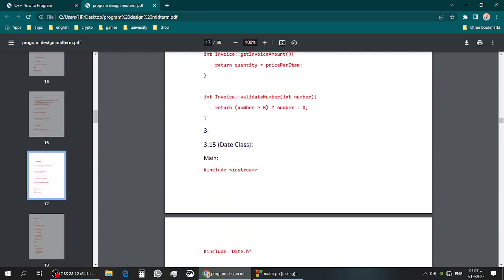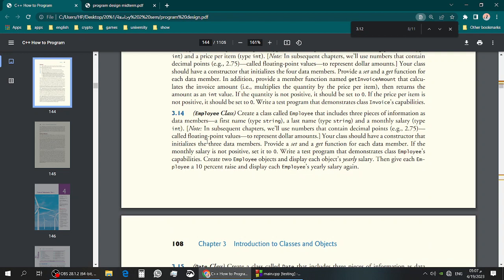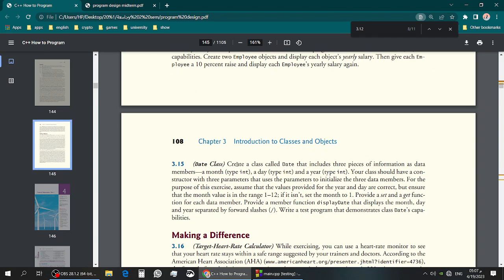Okay, here, date class. Create a class called date that includes 3 pieces of information as data: month, day, and year. Your class should have a constructor with 3 parameters that use the parameters to initialize the 3 data members.